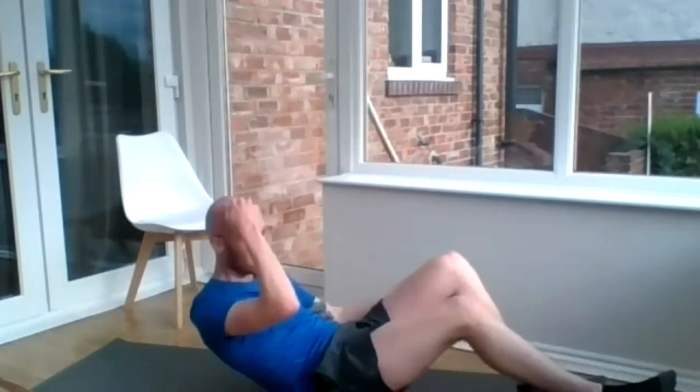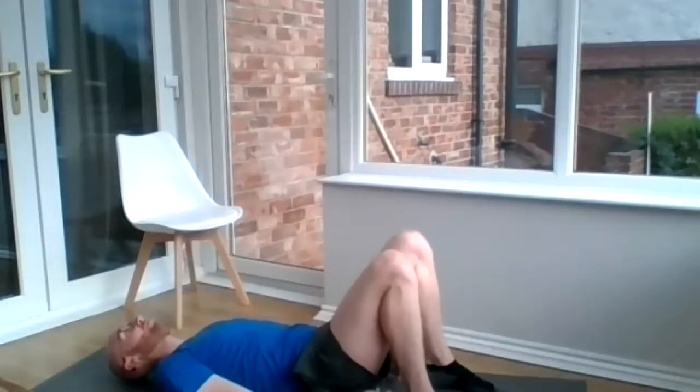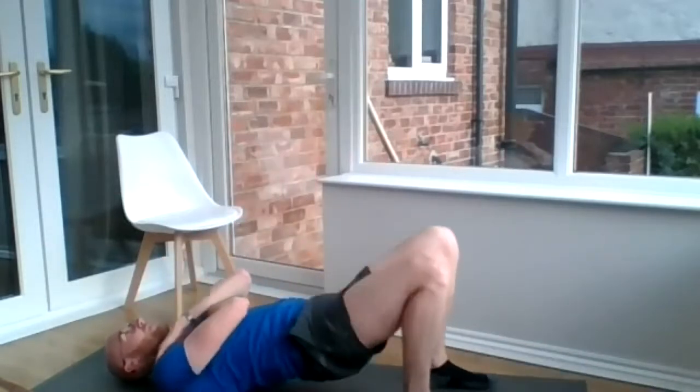Excellent. So the third exercise, you can stay on your mats. We're going to go into a glute bridge, again with all the regular variations. So starting off with your heels tucked in towards you, boom, and up you go.